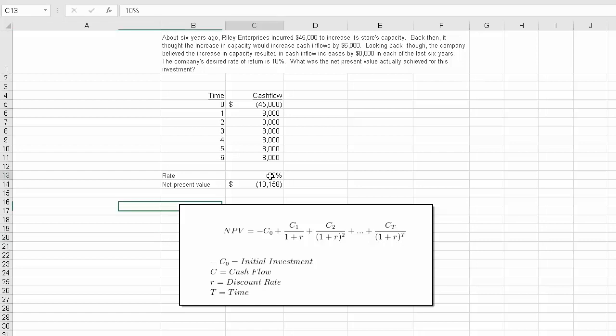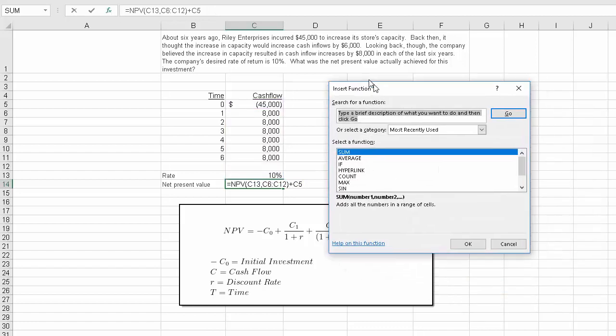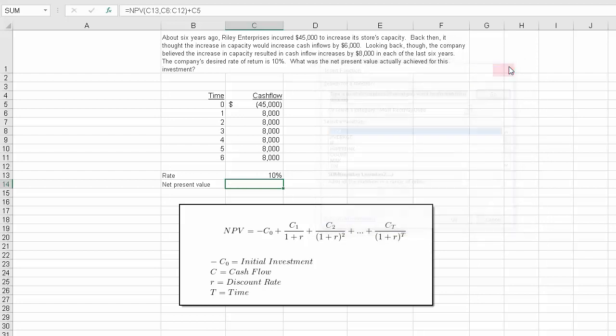Okay, the rate is 10%, and I've solved the net present value here, but let me delete that. Well, first I'll hit the F2 key so you can see what it looks like. Okay, so we use that formula, but I wouldn't recommend doing that. I'd recommend coming up here, but you can't do that because I've got a compound formula. If you click there, all you're going to get is, hey, what do you want to do? This kind of pop-up. So let me do this from scratch for you.